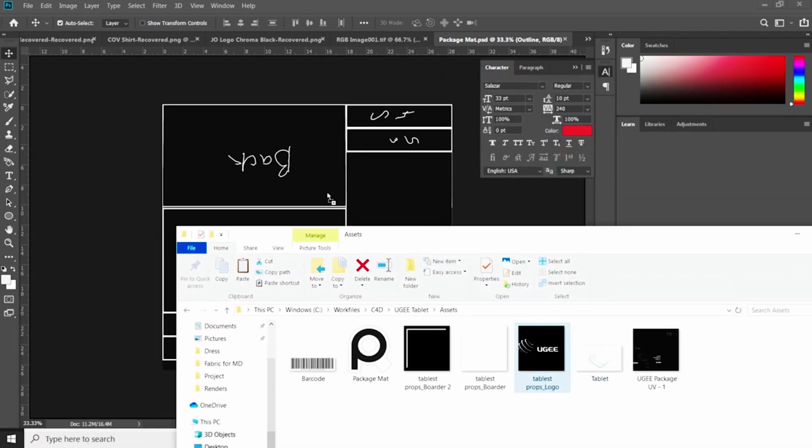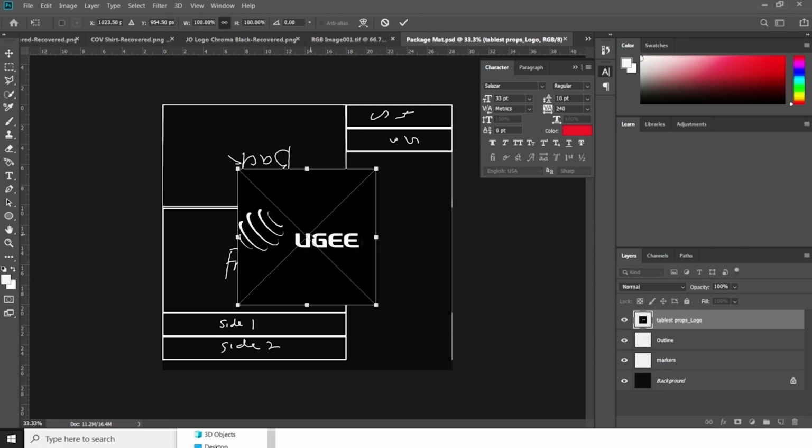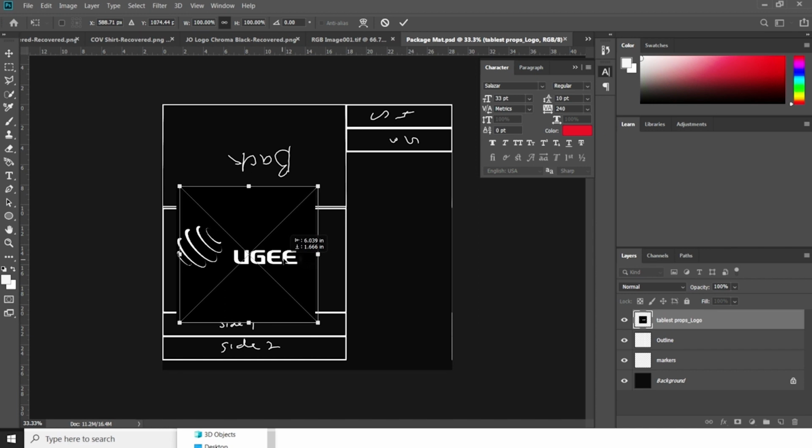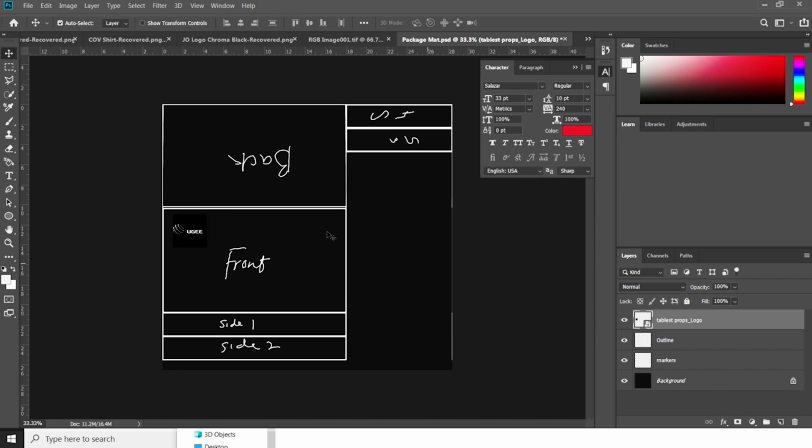Drag the logo out. The logo comes here. You can see that. So I'll move this logo where I need to move it. Okay, so I know the logo is going to be somewhere here. We have the logo here. I'll click here and press enter. But I don't want this problem.